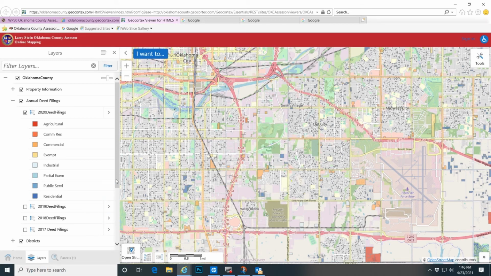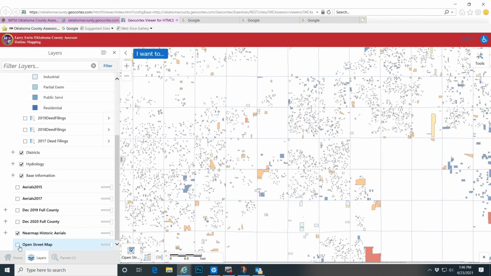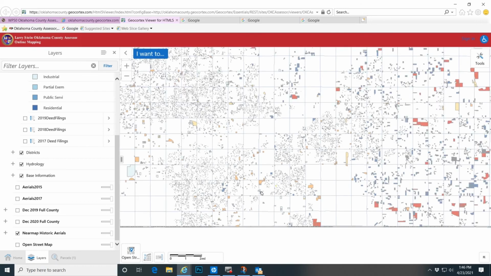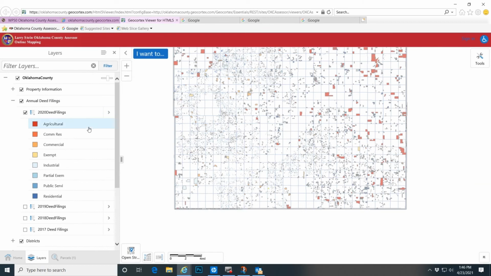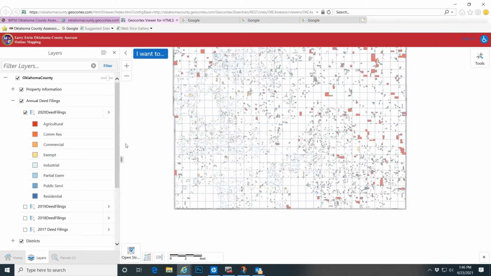But if we want to see those sales in a little easier view, I can turn the background off, which is the OpenStreetMap service. By turning that off, now I'm simply looking at the parcels that have changed. So these are all the deed transactions that happened for 2020. So lots of transactions going on here.